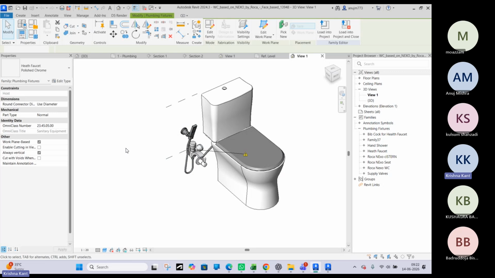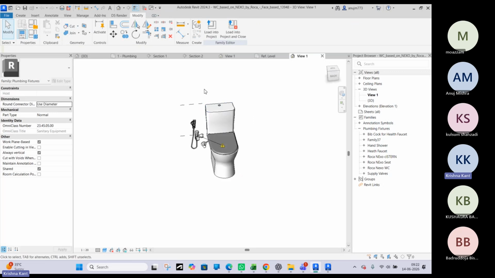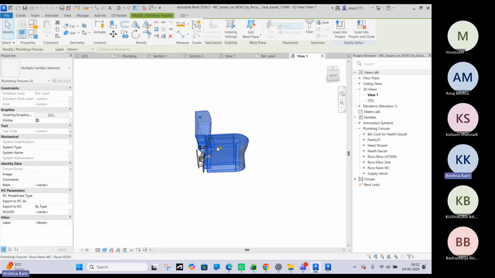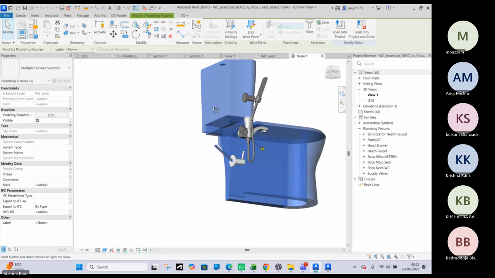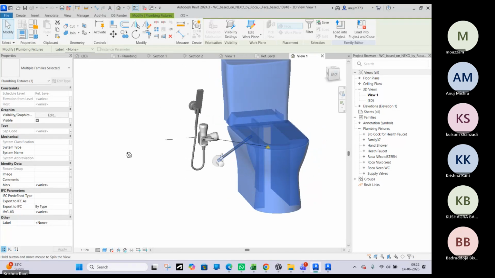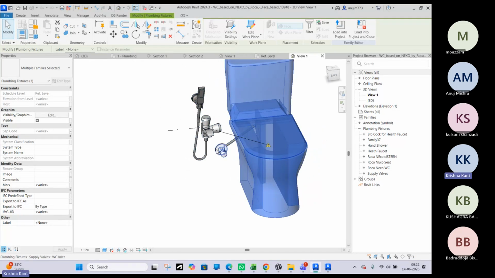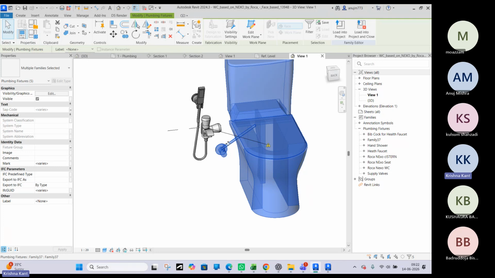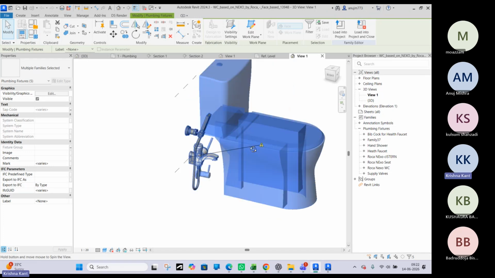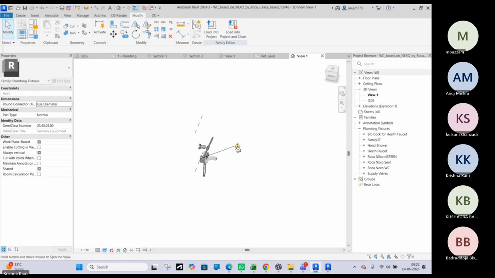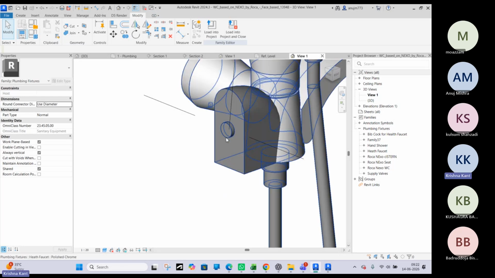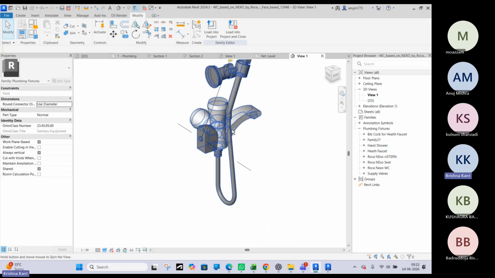Yeah. So what I will do, I will remove the other part. Even this part also. This is for the flushing. And what I will do, I will place one connector over here.